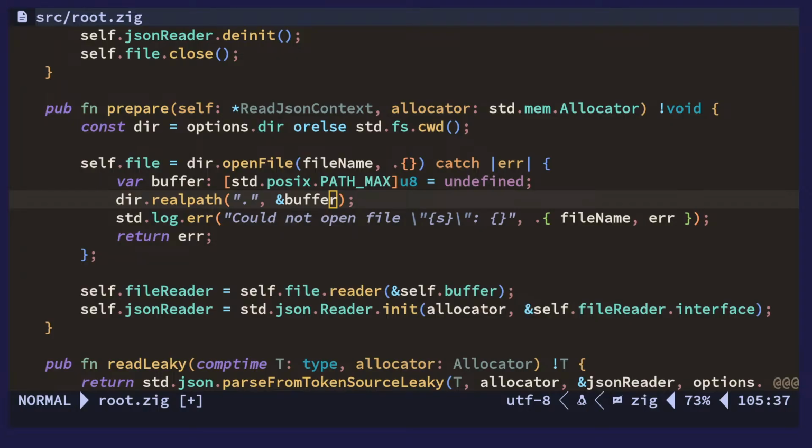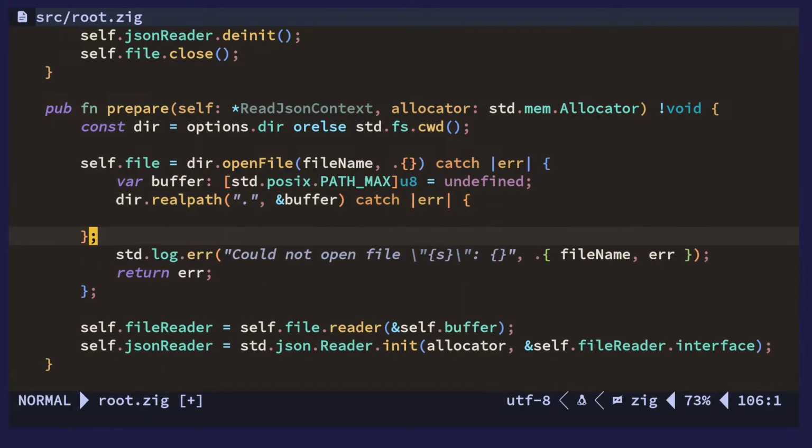And I believe the second first path name and then out buffer. Okay. Can there be an error? Yes. So let's just catch, or I mean, we're in a catch already. Okay.